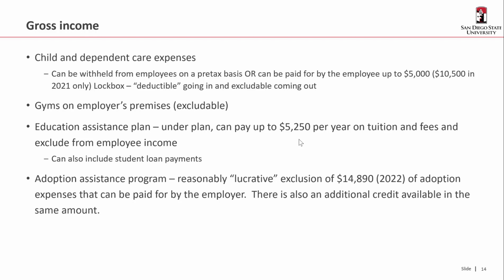It also has been around since I was a young adult, since before I had a kid, and it's never been adjusted. But the adoption amount is adjusted, and so not only can your employer pay you up to $15,000, and you can exclude that, if you spend more of your own money, you can double that through a credit. There's a very lucrative tax policy around adoption, and I assume that's driven by the hope that people will adopt needy children.